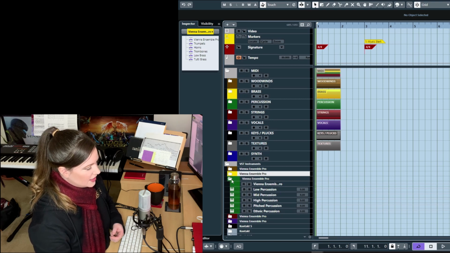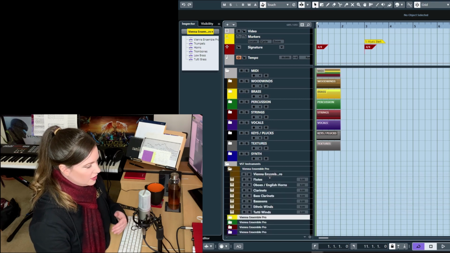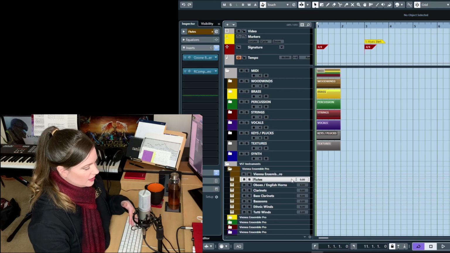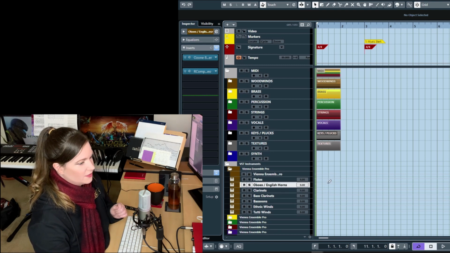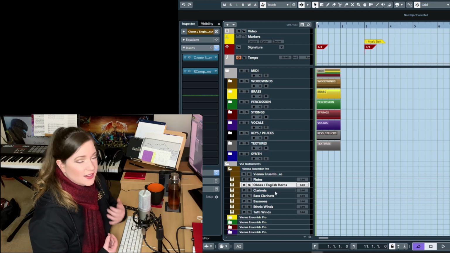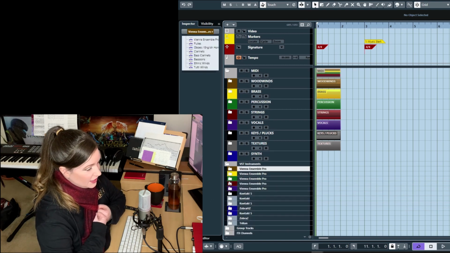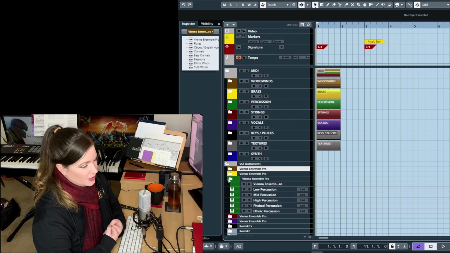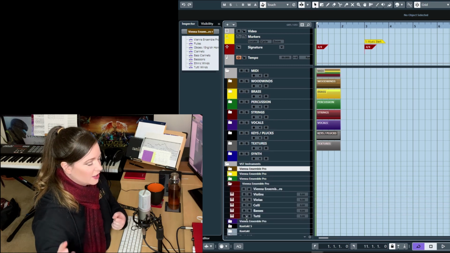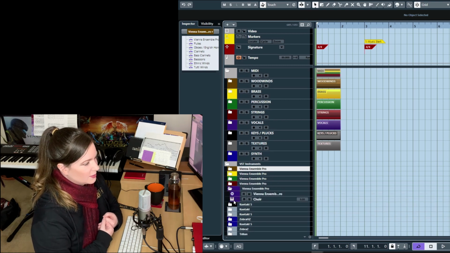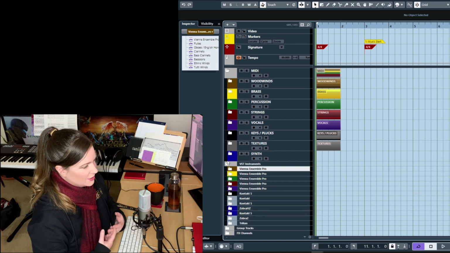So now you can see all the flutes that I have loaded, no matter what library, the sound is going to come out of this output. And all of the oboes and all the English horns I have loaded are going to come out of this output, and so forth. Then the next thing you want to do is set negative track delays. Here we go. This has been such a common question, and I've been dodging it in the comments because it would take a long time to explain.